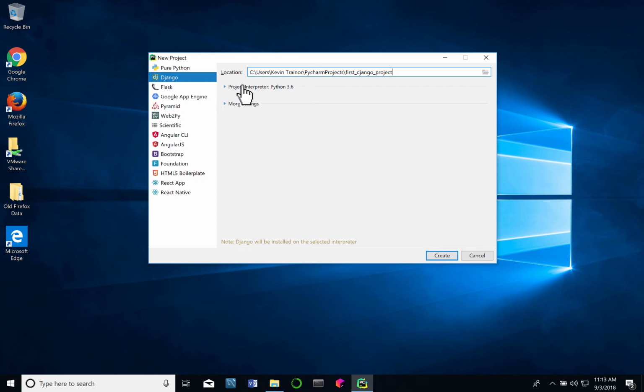One, in this project interpreter, I want to make sure that I'm pointed to the right virtual environment. And in the more settings, I'm going to make sure that it knows that I've got a Django project. This more settings is the area if you've, let's say that you created your Django project at the command line.